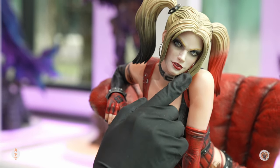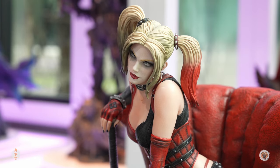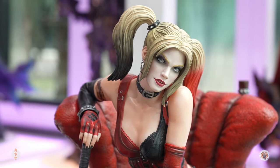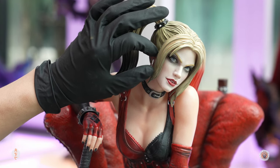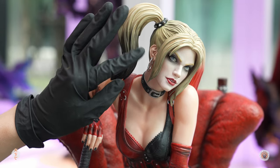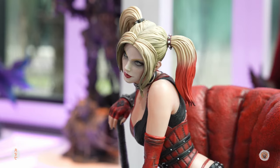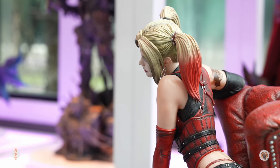Check out her portrait. I think her portrait is just spot on, man. She looks really beautiful with the red lips. The hair is well sculpted, well painted. Her earring is mixed media, and I don't mind that at all. I really like the red as well.